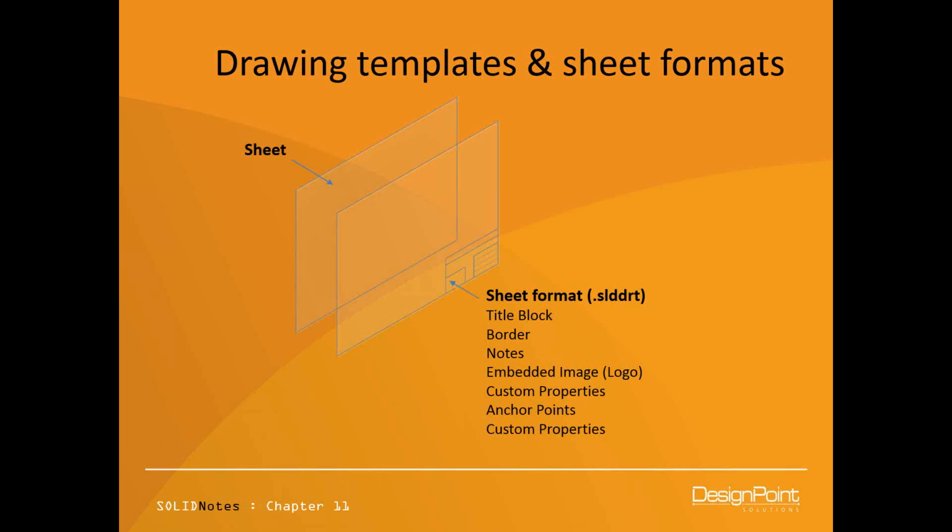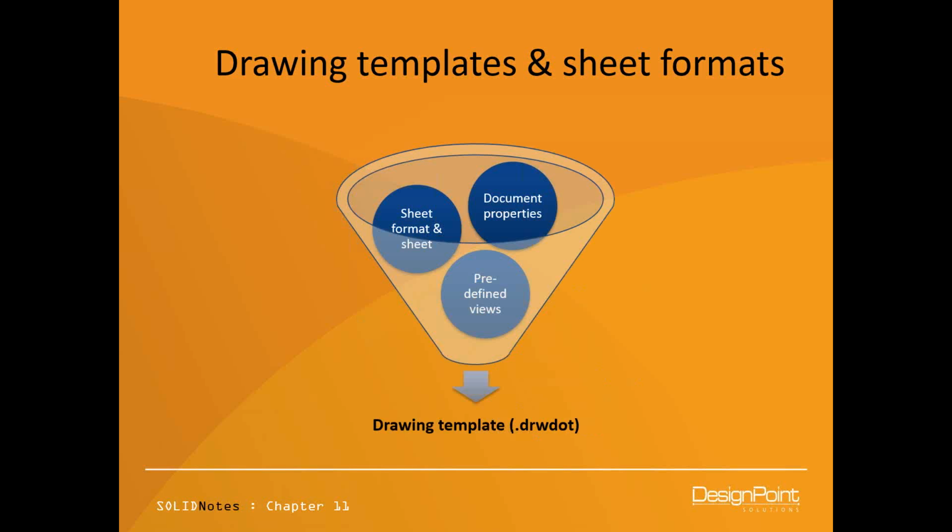I'll get to what a drawing template is in a minute, but our sheet format can actually just be thought of as a layer in your drawing. It contains your title block, any border you might have, your custom notes, embedded images such as logos, all of your custom properties, and your anchor points. And on top of your sheet format, what you have is your actual sheet. And this is where you add in your drawing views with any dimensions and details you want to add later on.